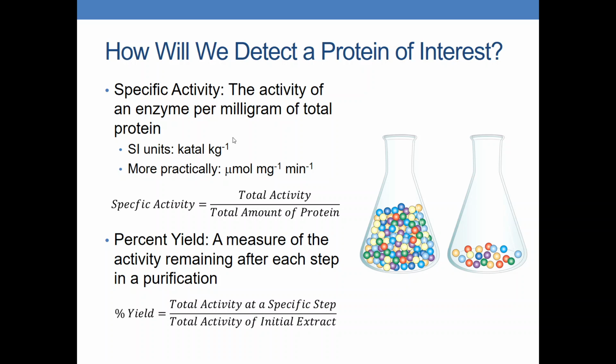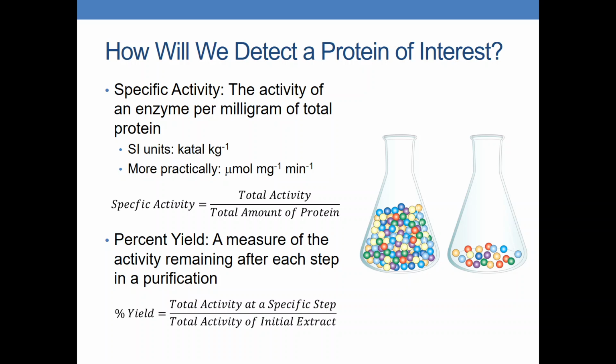So there are SI units that describe this, but generally speaking, the specific activity is the total amount of enzymatic activity, and this is activity that is observed using your established experimental method, and then that over the total amount of protein. So these are two measurements, but what it tells us is how much activity that would be associated with your protein of interest is there per mass unit of all protein.